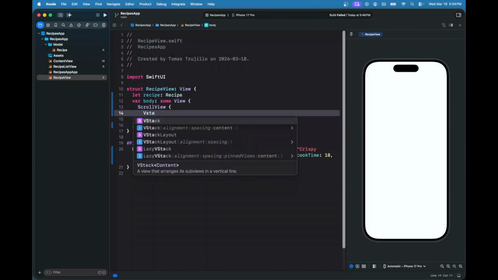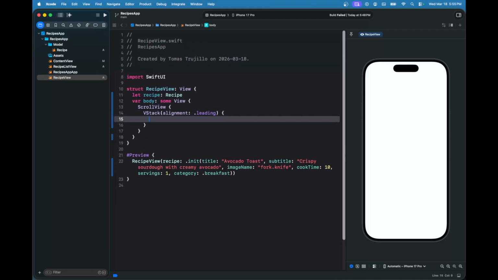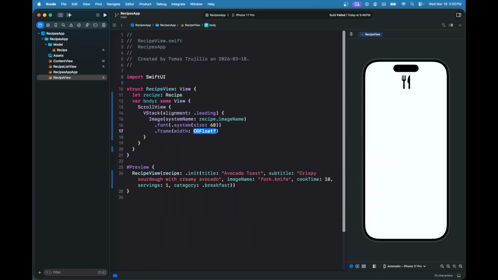For our recipe view, what we will have is the image on the top. It will be a big image. Again, it's just an SF symbol. And then we will have the detail of the recipe below. And the objective of this is to be what's called a hero image. So it will appear at the top, big. And we want this to scale as much as possible.